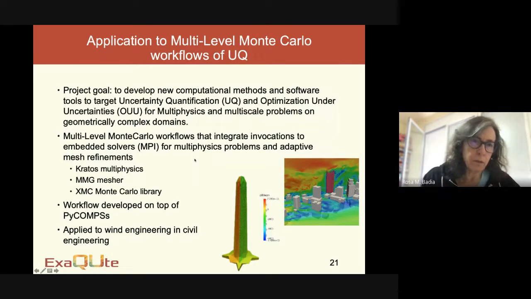Okay, then during the project, we have been working with different partners to integrate this PyCOMPSs programming model in the applications that are solved. For this, we have these workflows that compose multi-level Monte Carlo workflows that invoke MPI solvers, performing multi-physics problems and adaptive mesh refinement. So the workflows involve simulations of craters and invocations to the MMG mesher through the XMC Monte Carlo library. And in this case, as you know, applied to wind engineering and civil engineering.